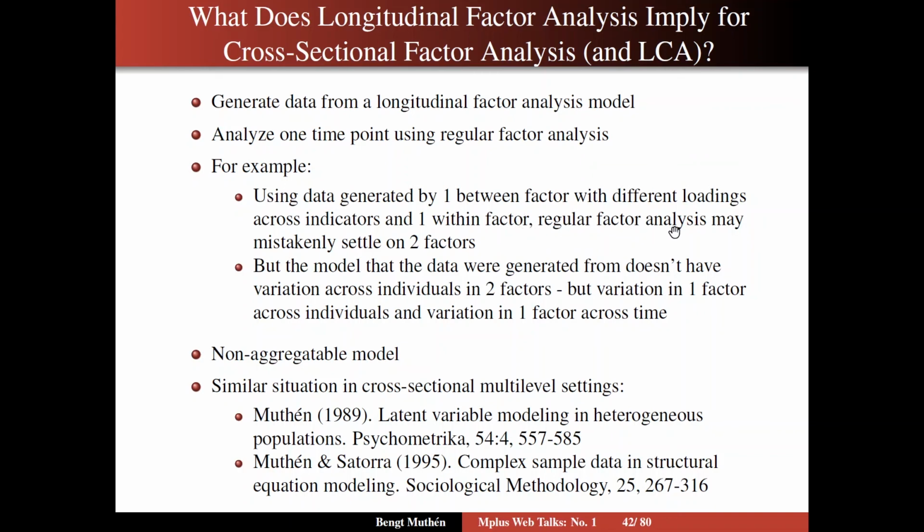Now, regular factor analysis then would mistakenly settle on two factors. There is then a clear two-factor factor loading pattern. But the model that the data were generated by doesn't have variation across individuals in two factors, as the naive analysis says, but instead you have variation in one factor across individuals and variation in one factor across time. So one between factor, one within factor. But they're not two factors that vary across individuals. So you would get the wrong conclusion here.